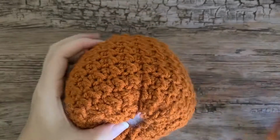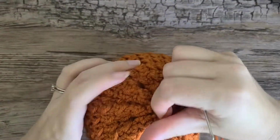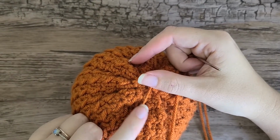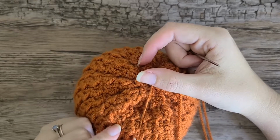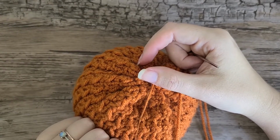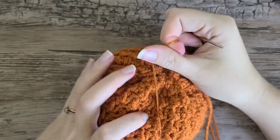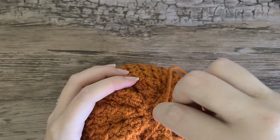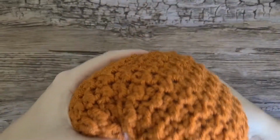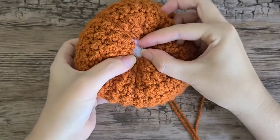Okay, so with your tail yarn, you can wrap it around. You can make it in between these if you like. It'll force these around too, but sometimes it's nice to work with what's organically happened here. Okay, so we're going to wrap around to the bottom. Just going to thread the needle through, go up through the stuffing, and you might have to search for the needle, but it should push right up.